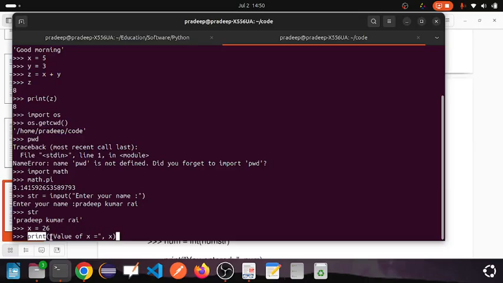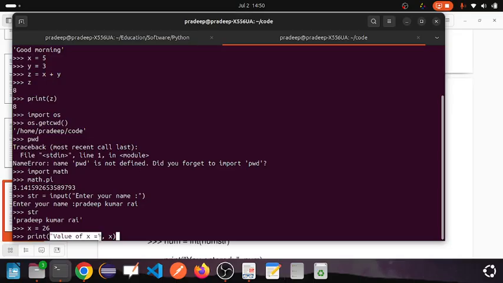You see here, I have written within double quotes, value of x is equal to, and this string is enclosed within double quotes. Then I use one comma, and after the comma I have written x. It means I have passed two parameters to this print function. One is the string value of x is equal to, enclosed within double quotes.